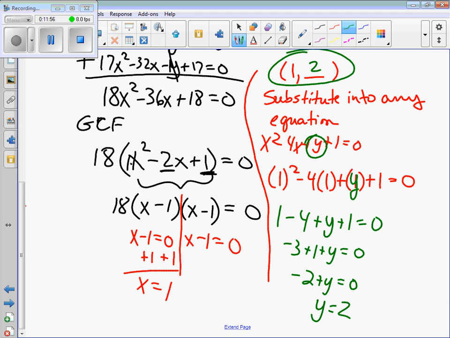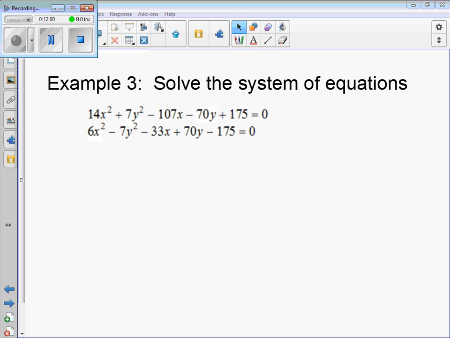There is a third example. I'm going to save this for class. Come to class, we're going to practice those first two, and I will show you example 3. If you want to try example 3, it would probably be easiest to solve this with elimination. All right, good luck. If you have time, try to work it out and see what you know. All right.